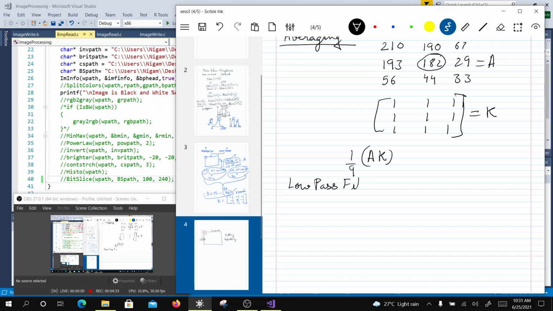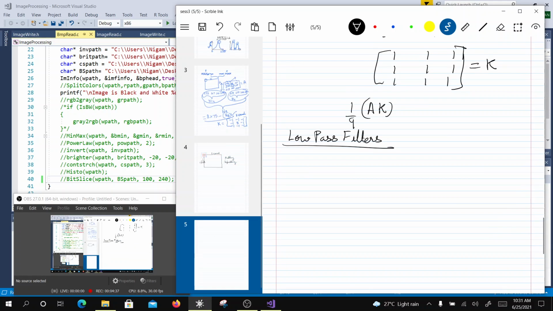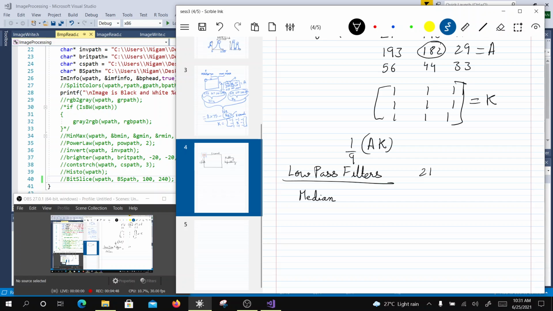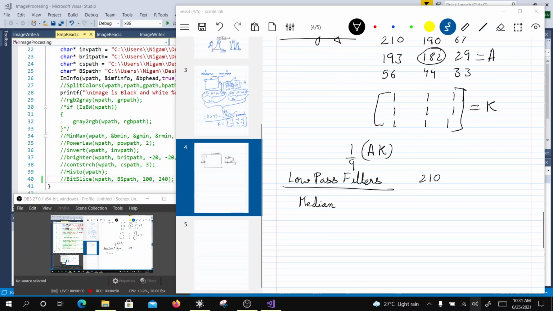Now I can perform the same thing by finding a median. Median is also a form of low pass filtering. So I can take 210, 190, 67, 193, 182, 29, 56, 44 and 33, and then sort them in increasing order.